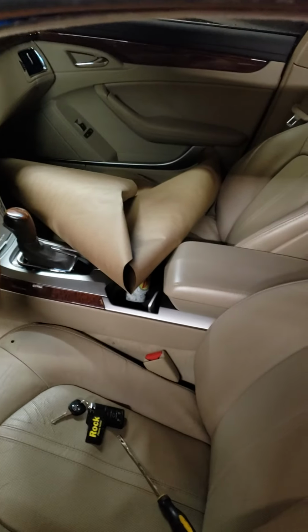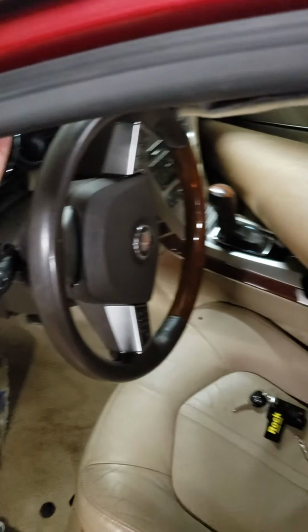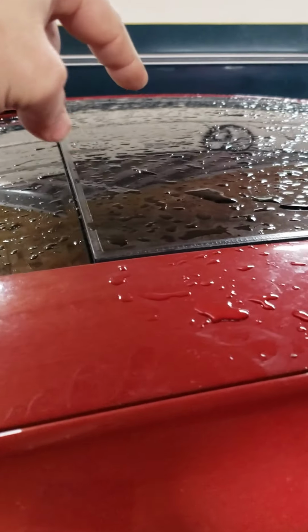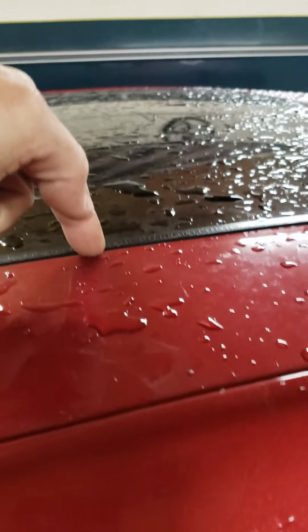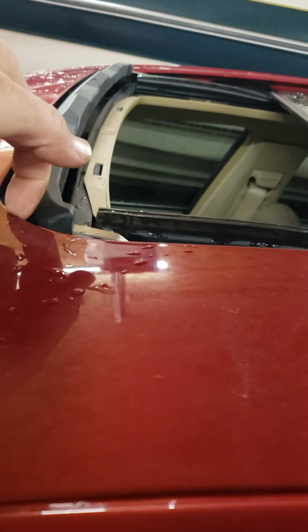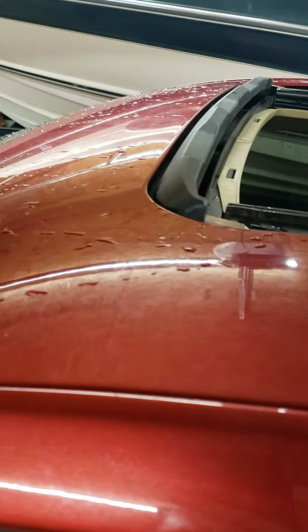So I laid the entire seat down across the floorboard. Like I said, the A-pillar is still off, so all you have is the headliner up here. I set the bucket of water on top, and when it comes to the edge of the seal, it slowly drips down through there, hits this corner, and depending on which way the car is leaning, it'll either hit this drain tube or the drain tube over there.